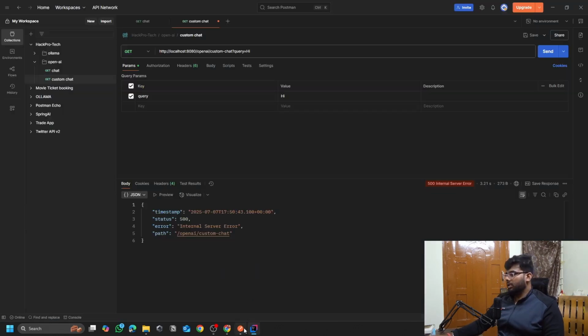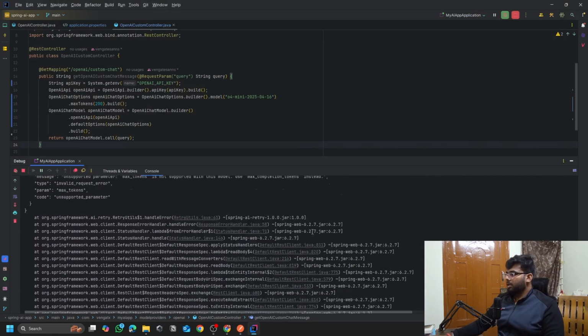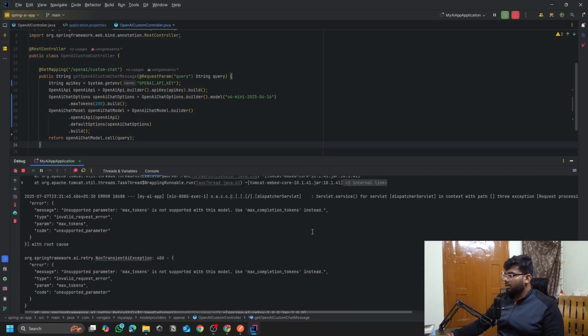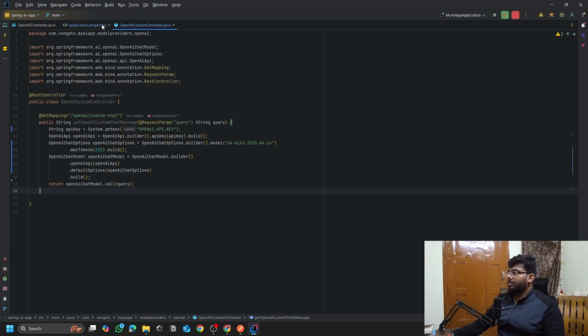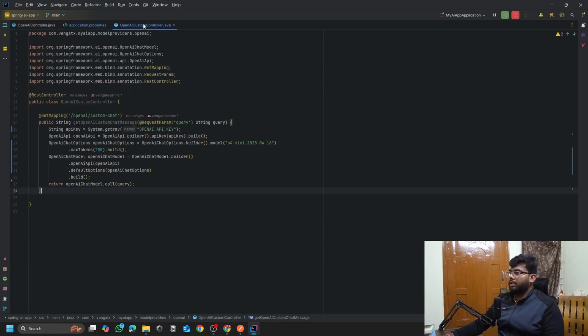Let's hit it again. Okay, now also I'm getting the error. So there are some properties it is not supporting. You can see, right, max token, it is looking for max completion token. So whatever model we took earlier, I'll take the same model and put it here instead of taking some other model. Let me stop it and run it again.